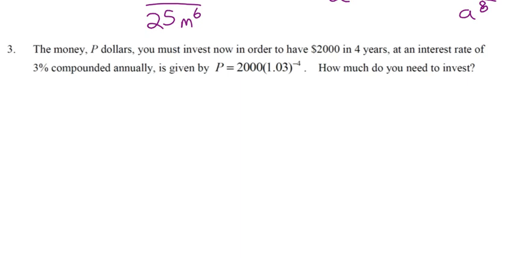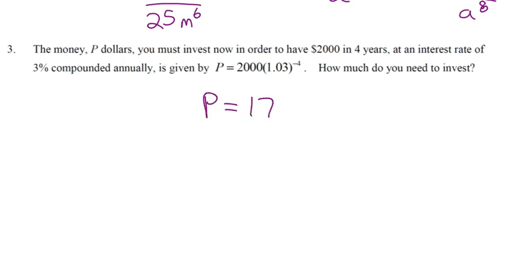So I'm hearing 1776.97. That seems reasonable, right? $1,800 seems reasonable. Remember, step 4, look back. Did I answer the question? Well, if I got a number bigger, then I didn't answer the question. I did something wrong. If I get a number that's way too small, I should be suspicious. I haven't spent that many years on this earth, but I'm pretty sure you can't put away $10 and end up with $2,000 in 4 years at 3%. It just doesn't seem reasonable.